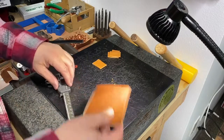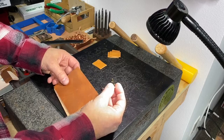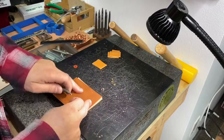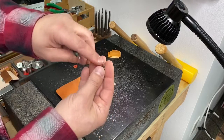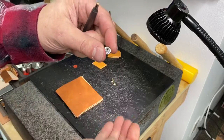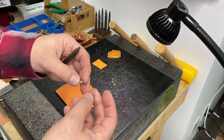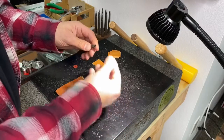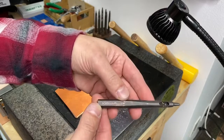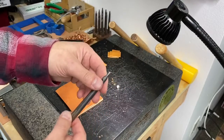So, for this diameter post, the recommended punch size is 1/8 inch. But honestly, it'll vary for me depending on what material I'm using, because the post diameter here and the cap diameter, this obviously is slightly larger on the cap versus the post, and in your harder veg tans this may be more difficult to set into the material, so I kind of split the difference between the diameters. But for this one we'll use a 3mm punch, and this happens to be the brand of punches that we use. These are out of Korea, and this is called a KS blade punch, and we have a set of them over there in the corner.